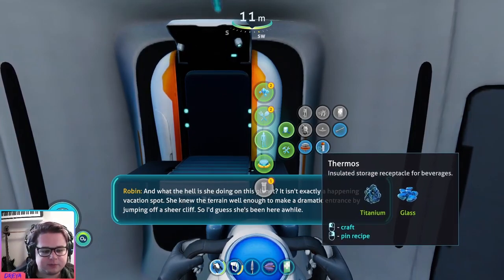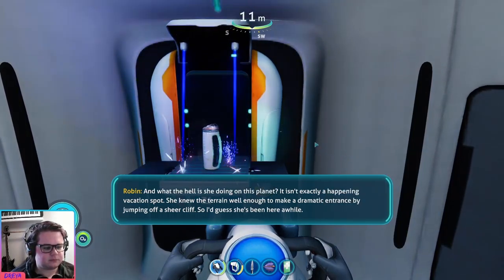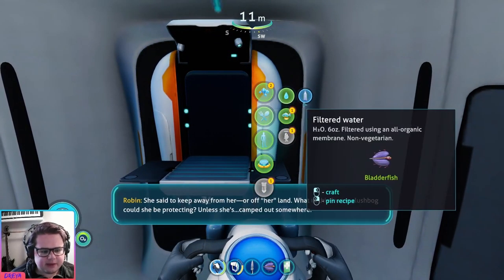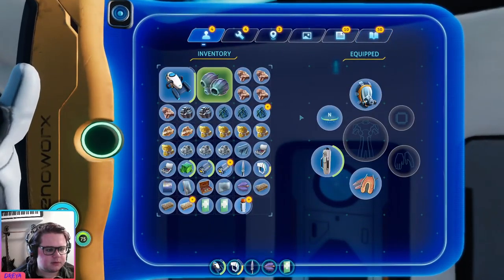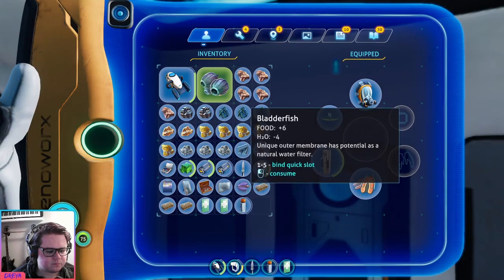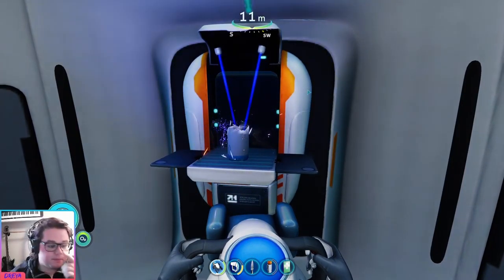I can make hot drinks. She knew the terrain well enough to make a dramatic entrance by jumping off a sheer cliff. So I guess she's been here a while. But how long has she been following me? I think it's the same woman from last time. Or off her land. What in this frozen slush bog could she be protecting? Unless she's camped out somewhere. She's definitely heard of Altera, though. Did she meet Sam? Maybe. I think that's the woman from the first game.